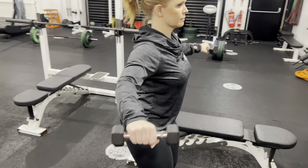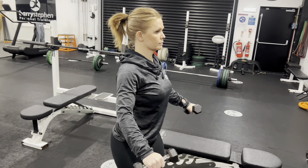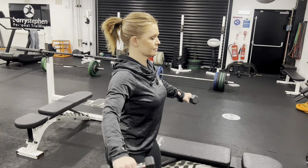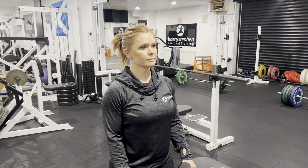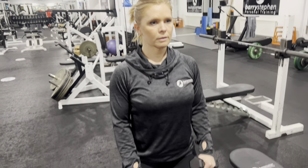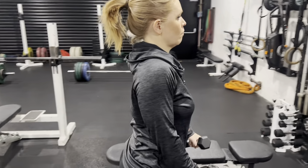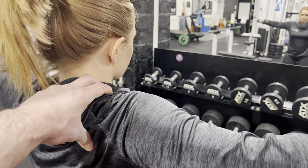So always remember, elbow's slightly bent. Having said that, you don't really want to keep your arms quite short. You want to think you're an airplane and really lengthen your arms like the wings of an airplane. And that's going to help keep a really long neck, and it's going to stop you from recruiting your traps. So if you go quite short with the arms and almost shrug it up as you're doing it, that is another thing some people may do because they're a bit weaker here and obviously quite strong here, and they're starting to use those muscles.